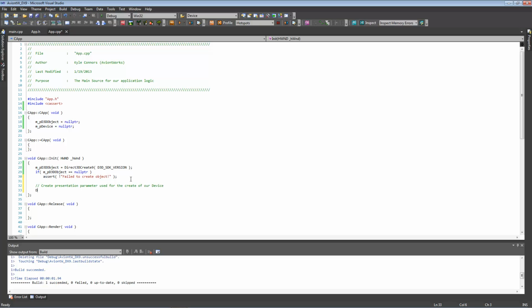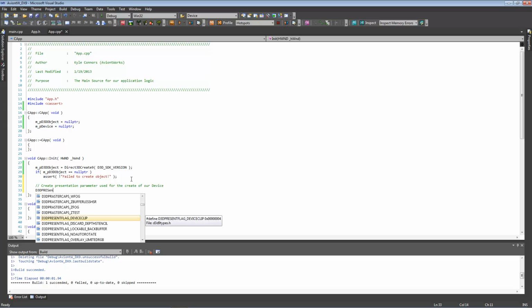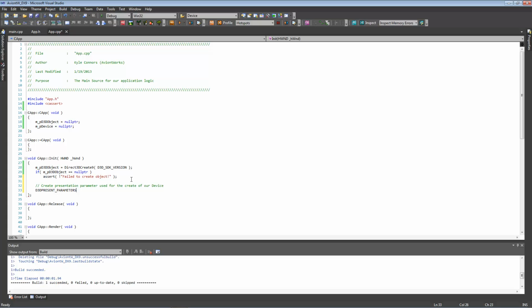All right, so what we're going to do is create a D3D present parameters. And I'm just going to call this present param. All right, just create it locally, no dynamic, no pointers, no nothing. So what we're going to do is actually zero out everything. There's a little thing in Windows.h called ZeroMemory.